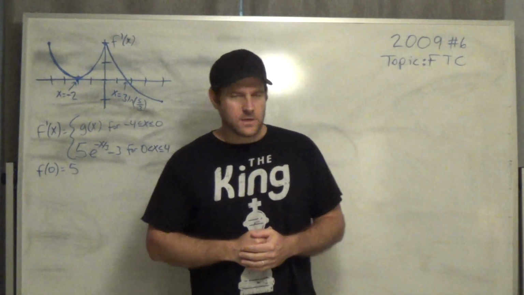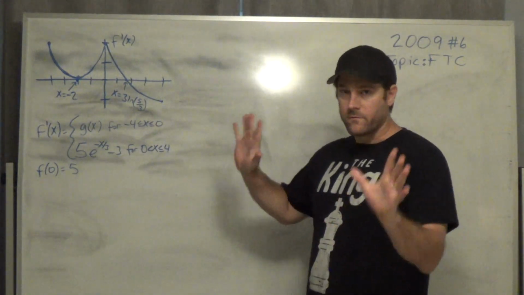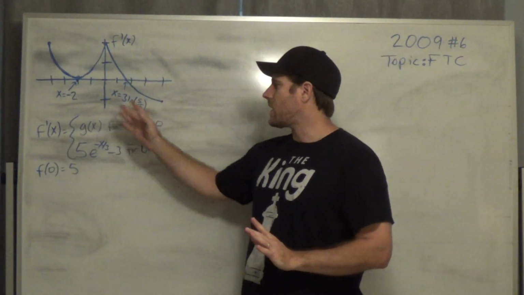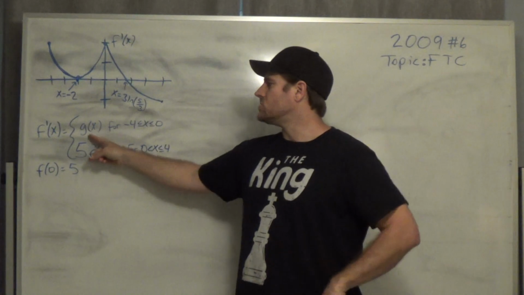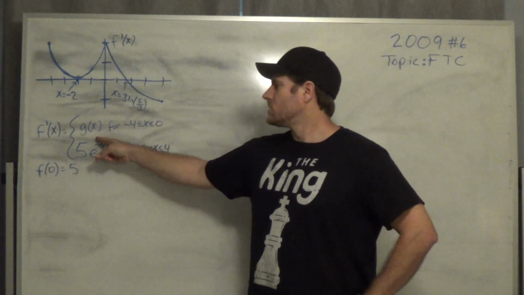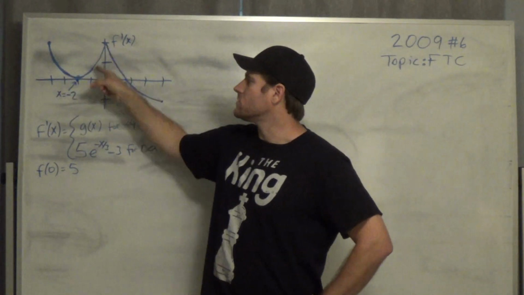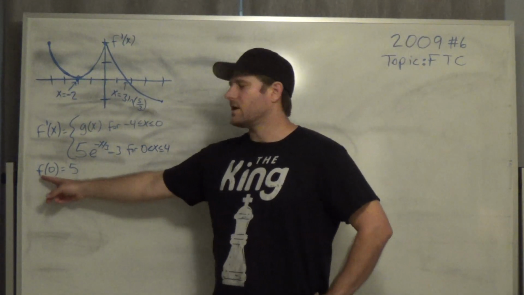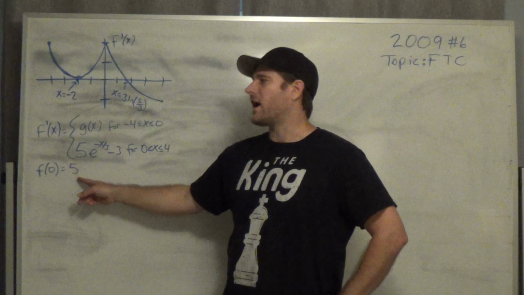All right. So let's go ahead and look at part A. First of all, before we get started, I drew the graph. I wrote the piecewise function. Now with this piecewise function, g of x they said is a semicircle. So this is just a semicircle. And then the last thing we have is they gave me an initial point. f of 0 is 5.